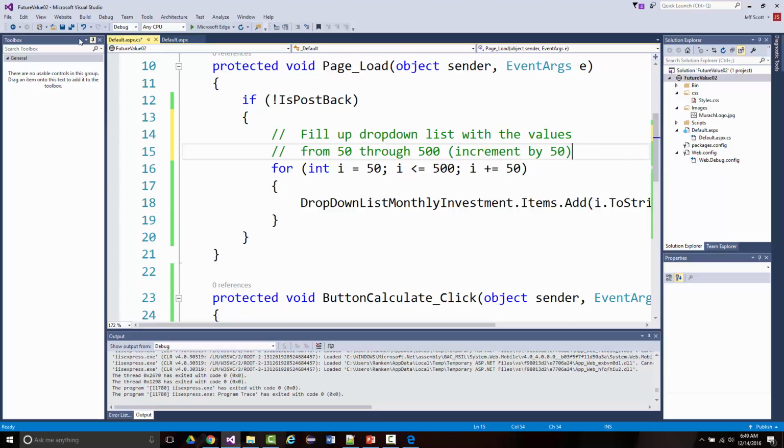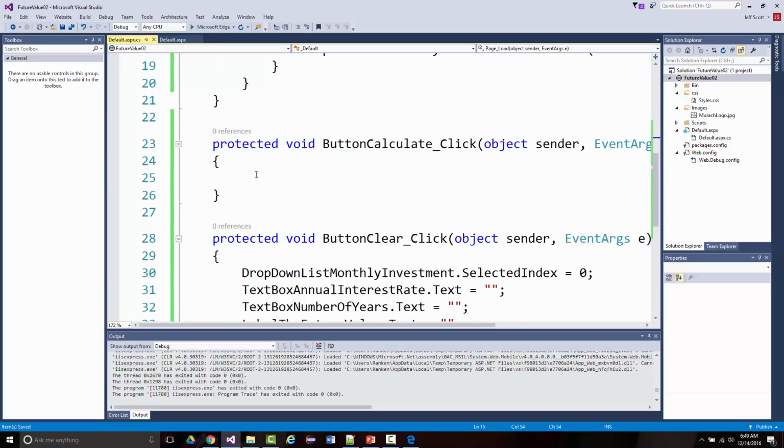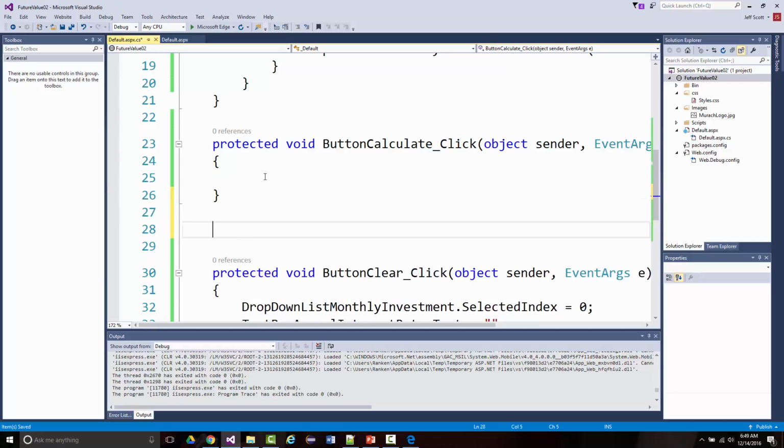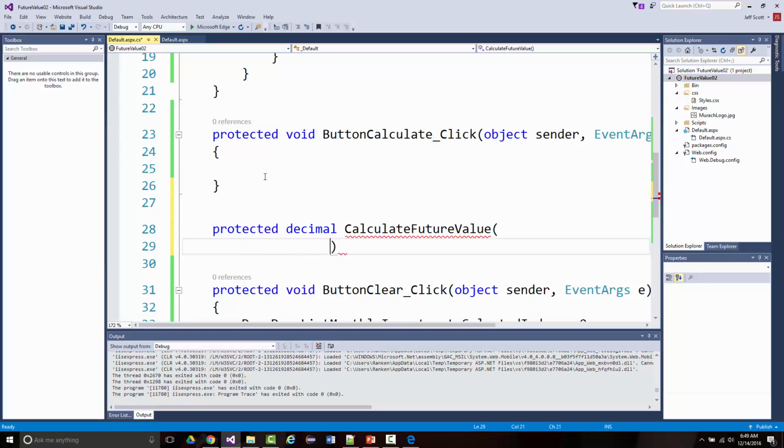Now we want to put in our calculate code. So we're going to end up writing another function underneath this. So why don't I just write that right now? So I'm going to write in here protected decimal calculate future value. And we'll have passed in here, don't worry, that error will go away in a minute, an integer, which will be the monthly investment.